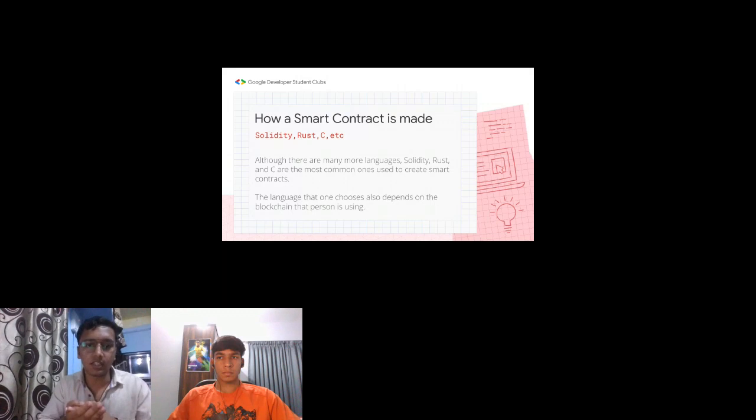Generally, Solidity, Rust, and C are used. Why are we focusing on it? Because blockchain is generally a very new topic. If you are starting to learn it, I would prefer you start with Solidity, then Rust and C, because you are definitely going to face some problems while developing. Solidity and Rust have large communities online from which you can seek guidance and help. The choice of tech stack for making smart contracts totally depends upon your choice of blockchain. It will be more clear when we move further.